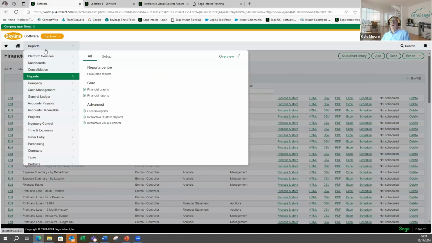One of the key things when we're talking about any sort of planning, or any sort of system, is that it's key to be able to see the information that you require when you need it, and that it is up to date in the system. So it's front and center of your financial information.